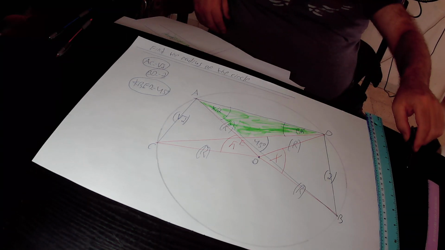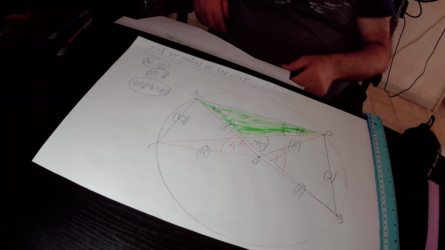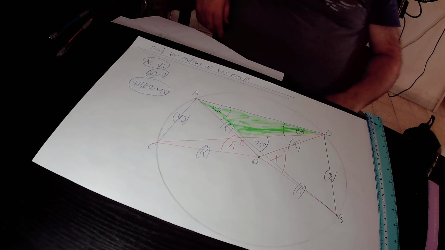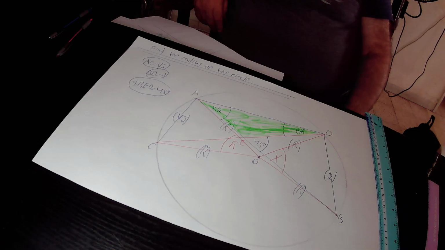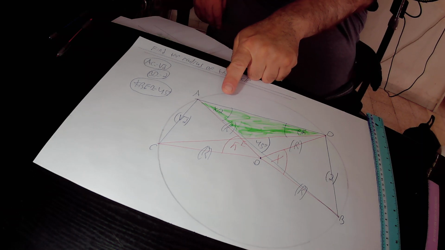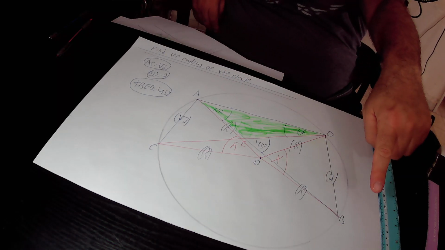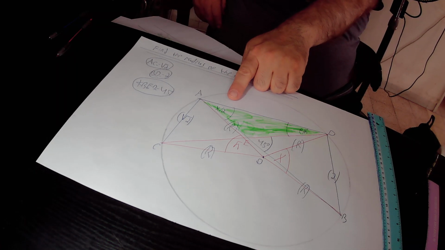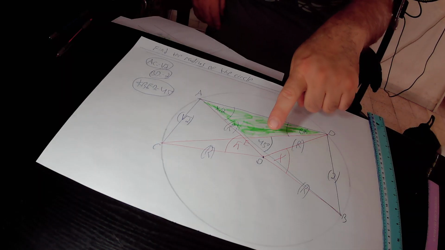So the first step: we join points A and D together by a straight line. By joining points A and D, we can make peripheral angle DAB. This peripheral angle DAB is subtended on chord DB. We define the size of this peripheral angle as x over 2, and then we define the center of this circle as point O.